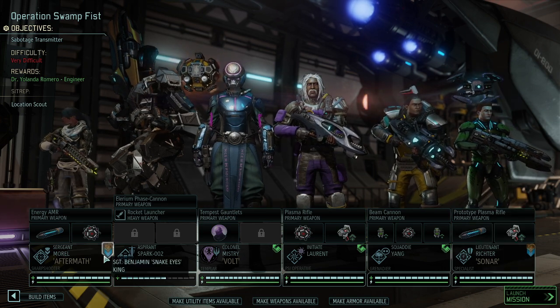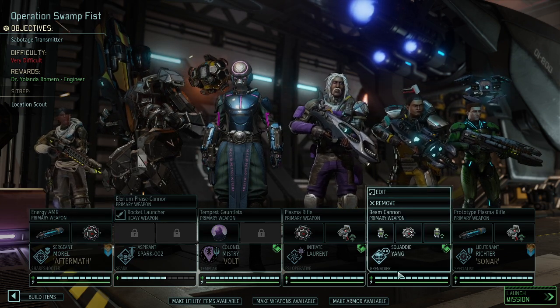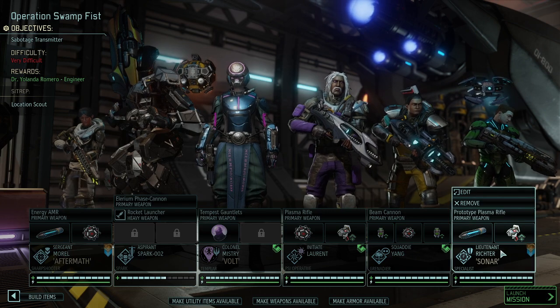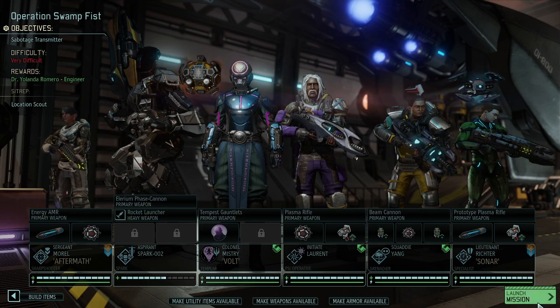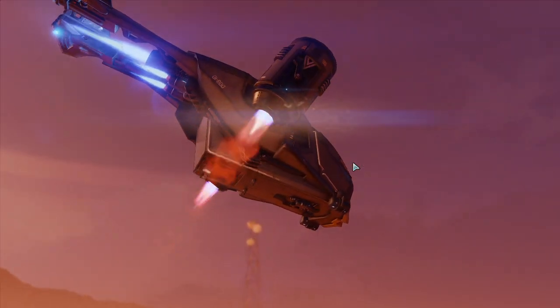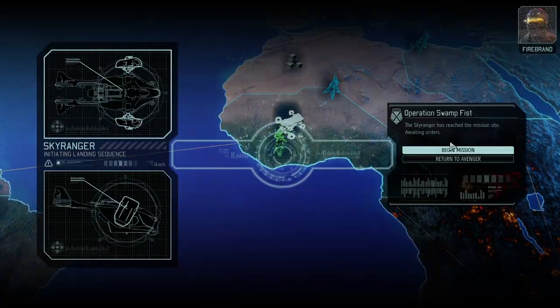Other than that, we now got Aftermath, our sniper, with us. We got Squad Yang, who steps in as a grenadier, and Sonar, who is going to be our healer for this mission. And finally, Spark 002, sort of hanging in there. Let's directly jump into it. We should not have a lot of problems on this mission. It should be relatively straightforward, although I am totally expecting that we're going to run into the assassin at some point, but that's fine.